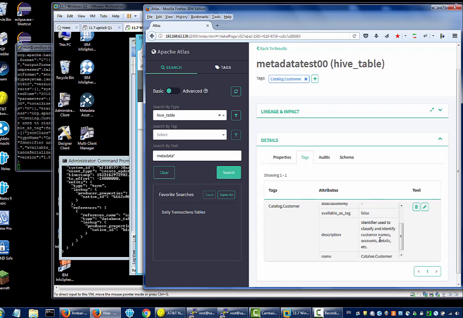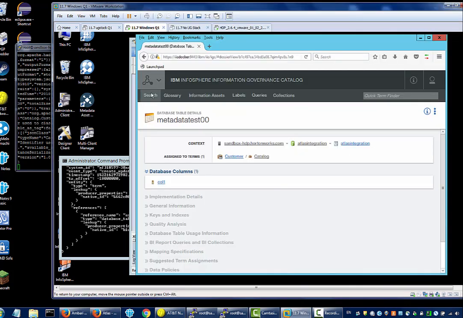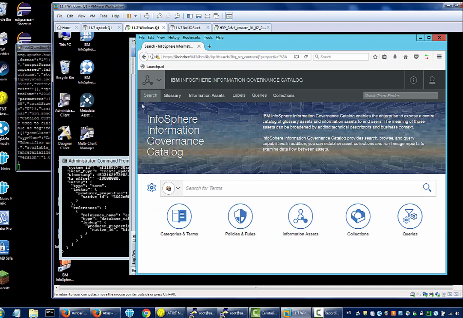When we move beyond Apache Atlas 0.8, the term model for business concepts has been dramatically enhanced, and so there will be even greater matching in the sharing between business terms as they are known to the Information Governance Catalog and the more mature model for business terms that is now in Apache Atlas as we move into the world of open metadata. So that's our demonstration for the integration between Information Governance Catalog and Apache Atlas.